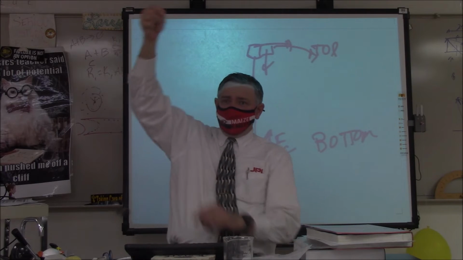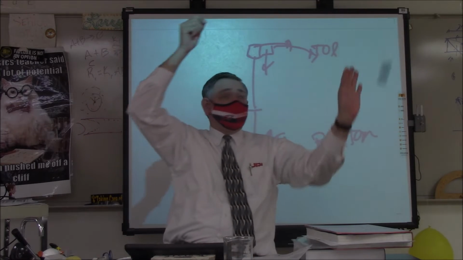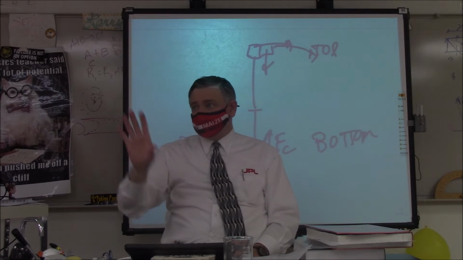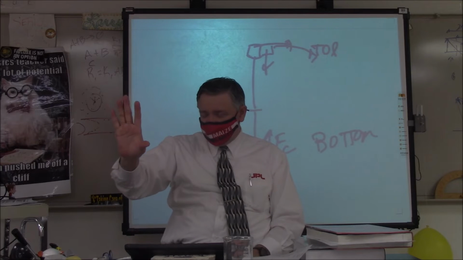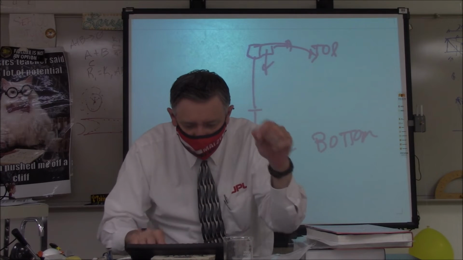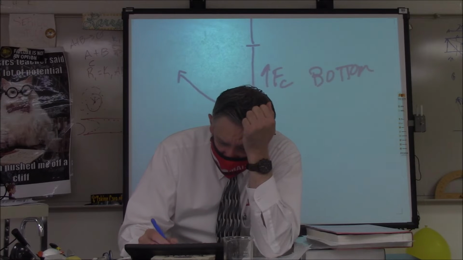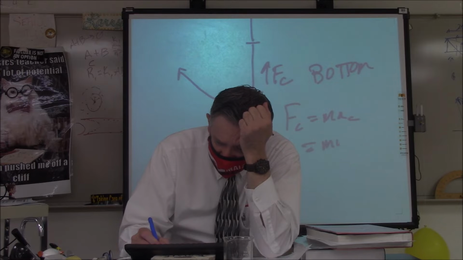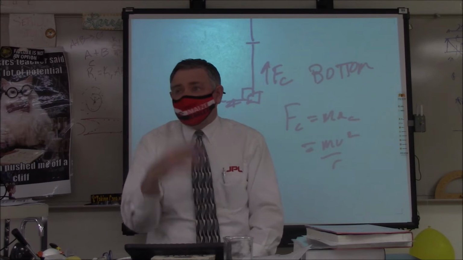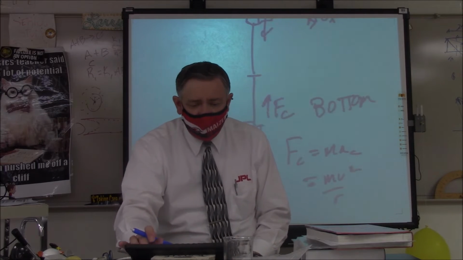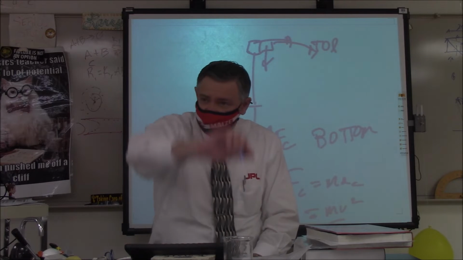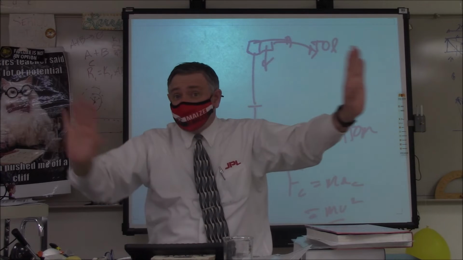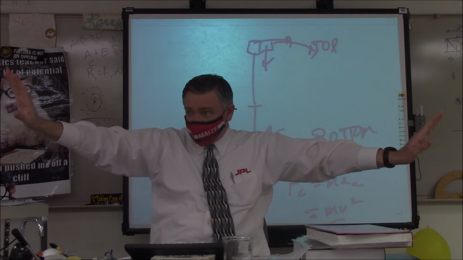So I know as this thing goes around, at a minimum, I have to have enough centripetal force to make it move in a circle. Okay? Everybody cool with that? Got to have that. And that centripetal force, you could view it as being mass times your centripetal acceleration. You could write it as mv squared over r. There's any number of ways you can write this thing. And that's going to be true no matter where I am in the circle. Now, leave centripetal force out of this thing.